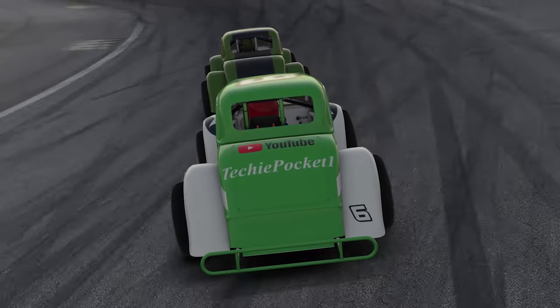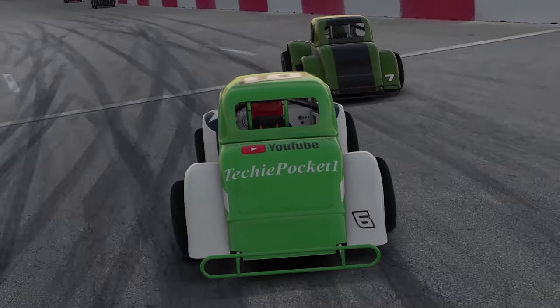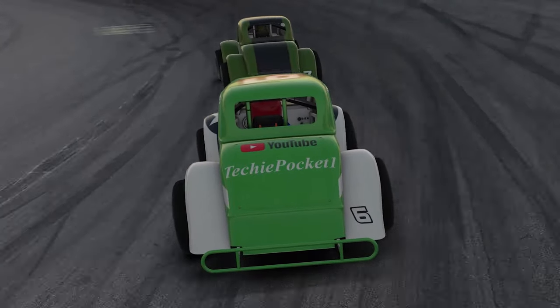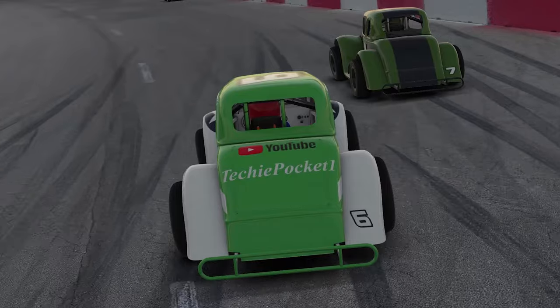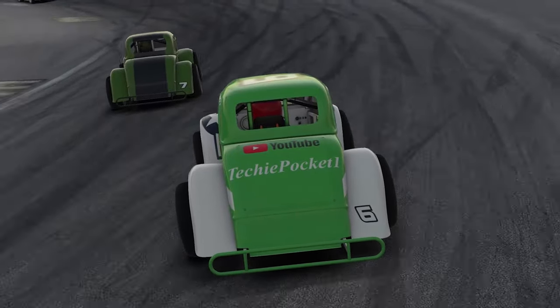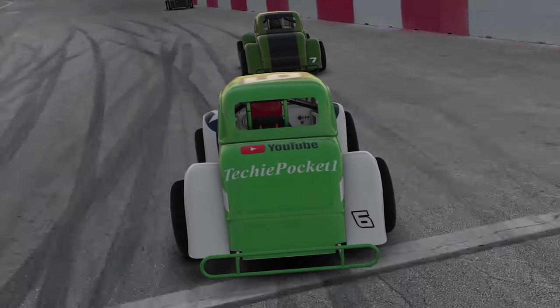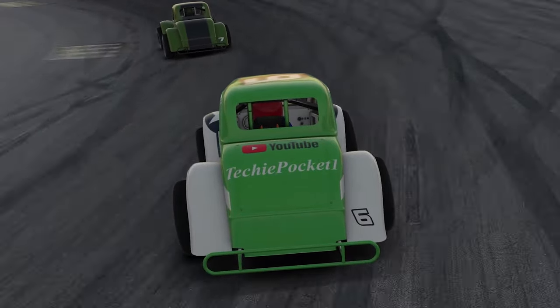So here now I'm really diving it into the corner. I really need to pass this guy. Now he's not really pinching me down enough, and that's giving me enough room to get a good exit, which is letting me catch up to him. But right there I messed it up. I could have passed him there.